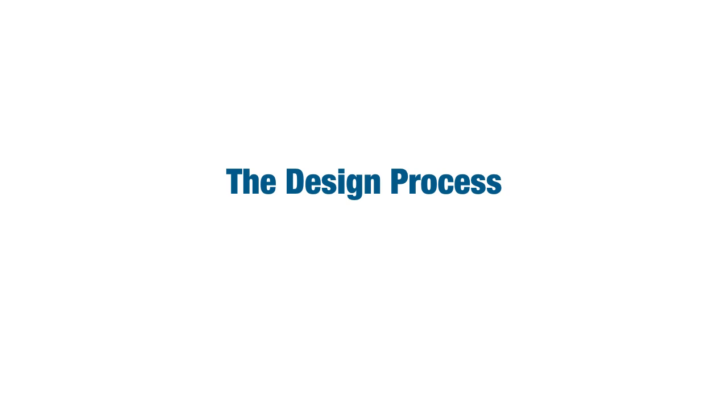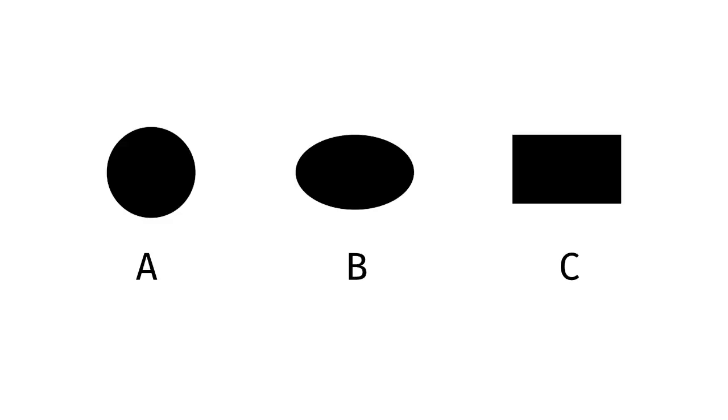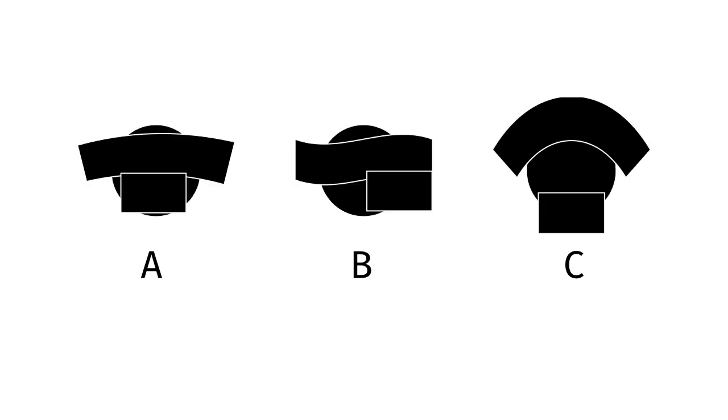And the design process, for a lot of designers, is just sort of, they do a bunch of sketches and come together and say, here it is, choose one, right? You get 3 choices. Because I knew that this needed to be an illustrative logo, I started a little differently, and I started with the idea of, okay, we have 3 base shapes, a circle, an ellipse, and a rectangle, and which one of those, this goes out to Vallie, which one of those feels best for you for this idea? And she chose the circle, and I said, okay, now, if we're going to do typography with it, how would you like that to fit?